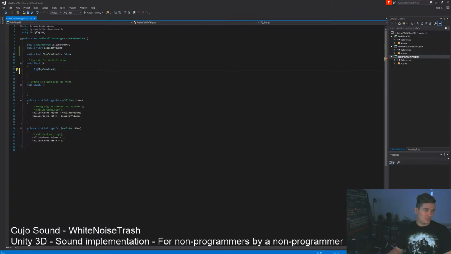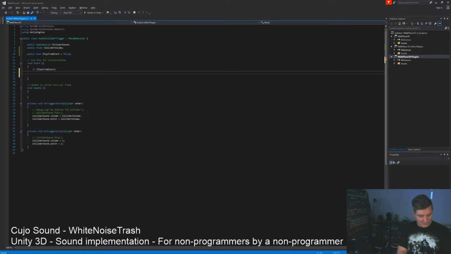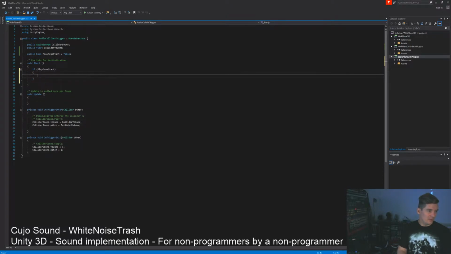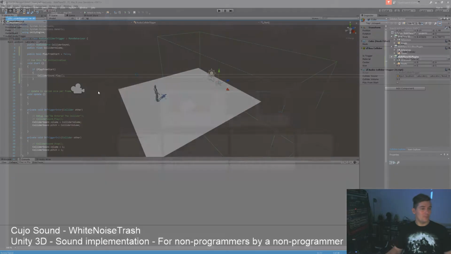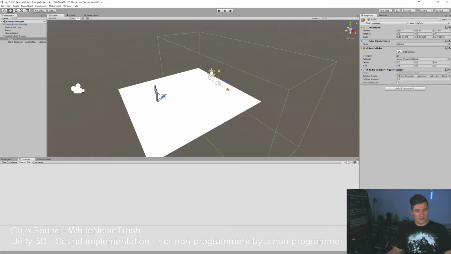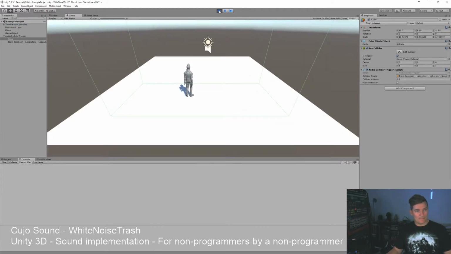So if this statement is true, on the next line it will do whatever is within these curly brackets. So if play from start is true, we want our collider sound dot play. We want our sound simply to play. So if we press play now, nothing should happen.